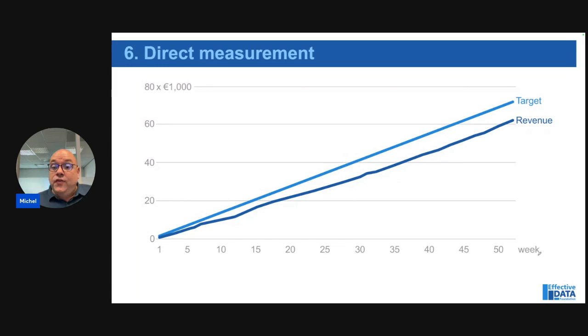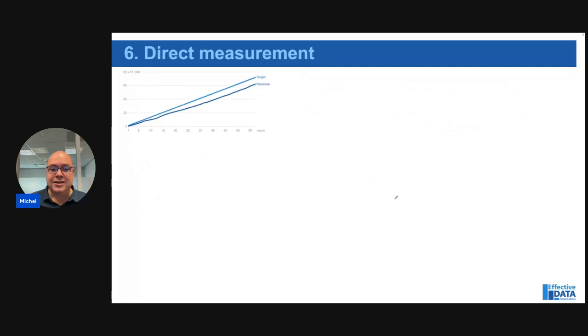The funny thing is that this is what we call an indirect measure. An indirect measure means you provide your audience with two components, a target and an actual revenue. And then we as an audience need to decide, what's the difference here? What's the difference there? What's the difference there? And that's practically impossible for us as an audience. So what would happen if we are not showing you the two components, but we would show you what we call a direct measure, which is the difference? What's the difference between revenue and target per week? Well, here you go. Let's have a look.